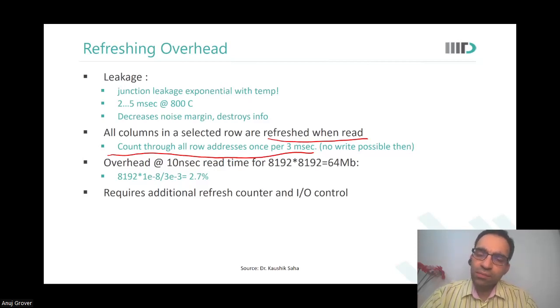Yes, exactly. That is what it is. Is the refresh time different from read time? What did we just say? Refresh is equal to dummy read. Yes, sir. Read time is the refresh time per row. Per row. So you need to see how many rows we are talking about. 8192 rows in this example. So 8192 times 10 nanoseconds, at what interval? It's at a 3 millisecond interval. So 3 into 10 raised to the minus 3, into 10 raised to the 3. And finally we get the percentage overhead.